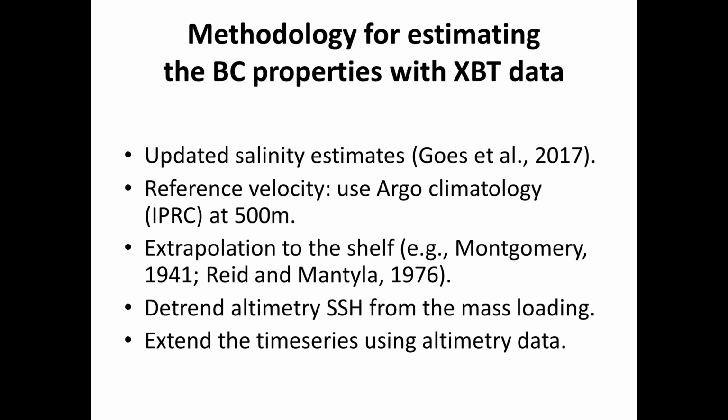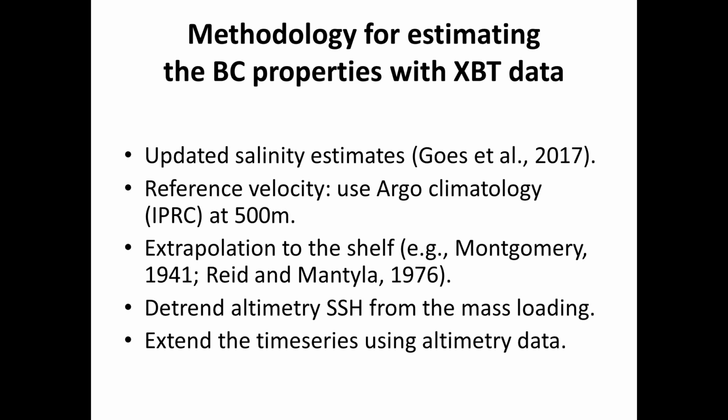So this is just climatology at the reference level. This 500 meters is more or less where we have a separation in that region between the upper tropical waters and the intermediate water. And we try to do an extrapolation to the south to go all the way to the western boundary, because some of the transects end short of the land. Several papers in the past explored this, basically extrapolating using climatology, but there's an error associated with that.